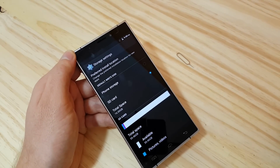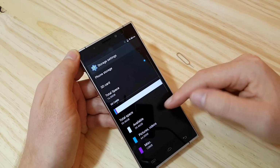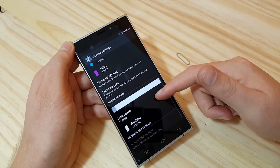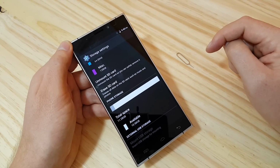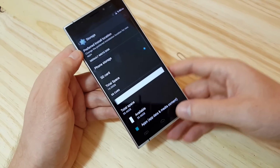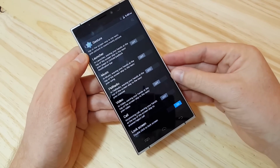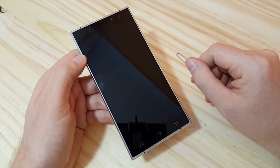So I've now actually set my SD card to be the default, just using that card instead of the onboard 16GB that there is there. So I have a total free space available of almost 60GB, which isn't that bad at all. So I can definitely fill that up with a lot of things. And the actual phone storage has just 10.5 free of the 16, so it does have a bit of space taken up there, obviously by the ROM. Just go through a couple of the settings here. We do have gestures, so we can have gestures for the lock screen, double tap, similar to the LG G2. I think they put that feature in.